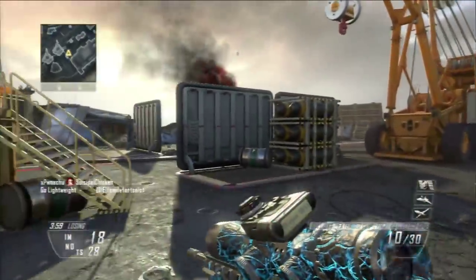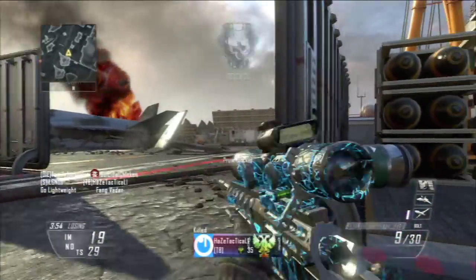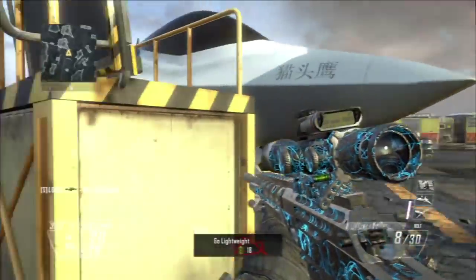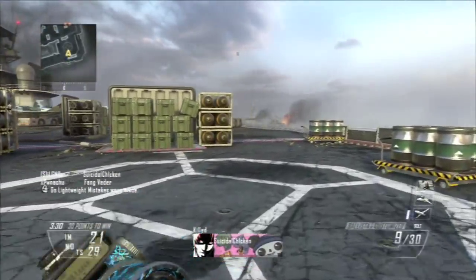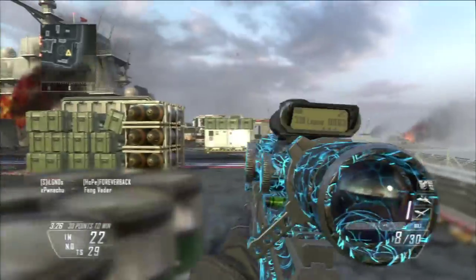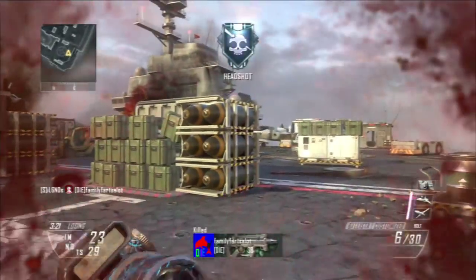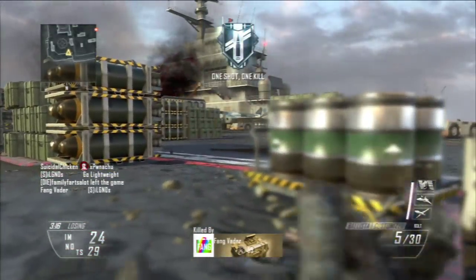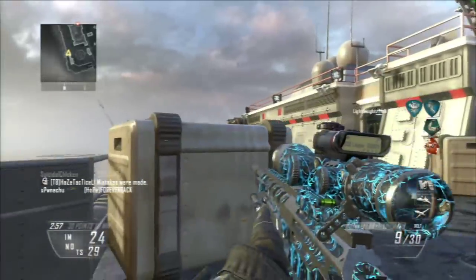Oh my god. I'm running out of time. I'm going to lose. This is over. There's no way. Come on. 5. 5. Come on. 6. Where's somebody else? Got you. 7. 8. Oh my god. 9. 10. No, I was crouching. I'm at 10. Come on, man.